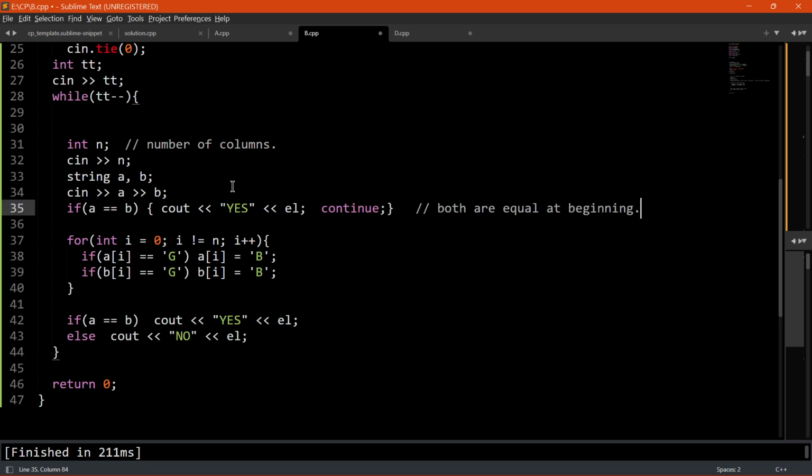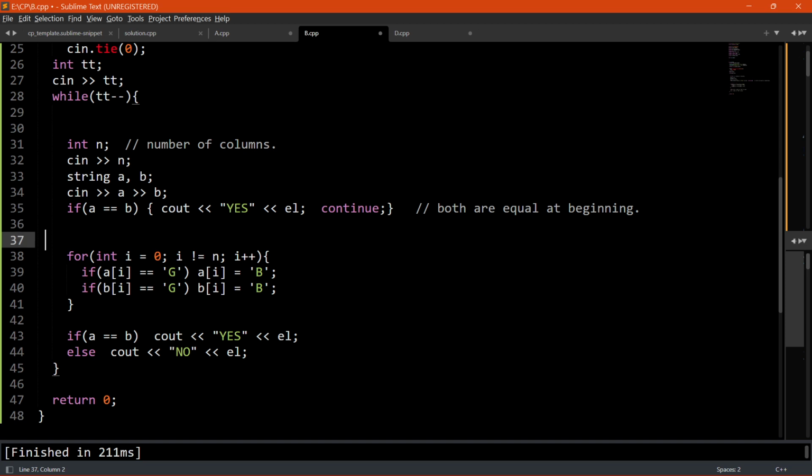If both are equal at the beginning, I will print yes and continue to the next test case. Otherwise, here I am changing all green to blue for both the strings.